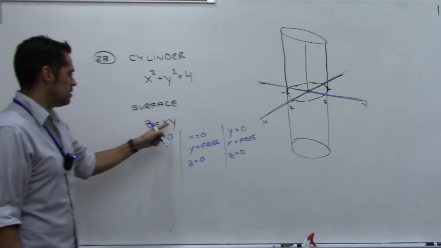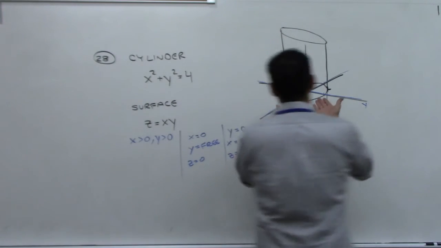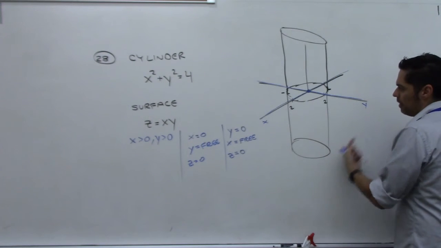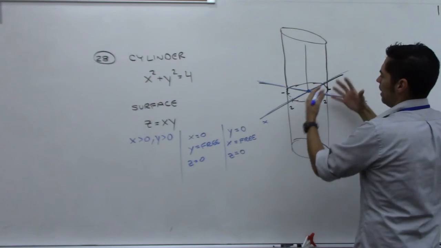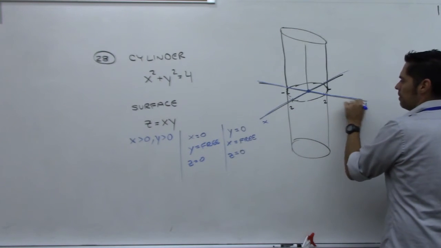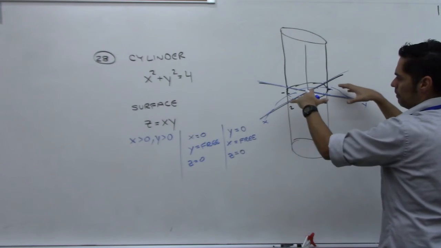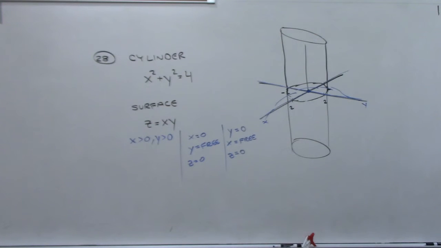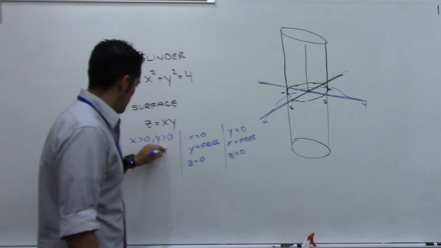I multiply these two positive numbers together, I get a positive z value. So I'm going to be somewhere up, which is in the what? Remember the octants, right? 1, 2, 3, 4. The bottom is 5, 6, 7, 8. So this would be in the first octant. You would have this sheet coming up. It's really going to be hard to draw on here. Maybe from here it goes up and goes back to the origin. Just imagine kind of like this sheet up here. And it's getting bigger as I go out. The bigger that the x and the y get, the higher up it gets. So you would be in octant 1 if that happened.